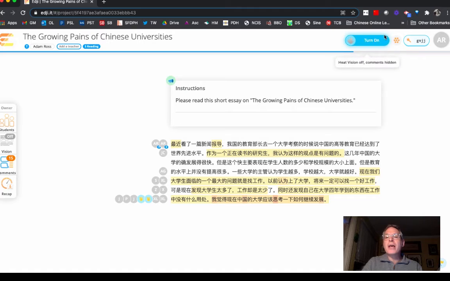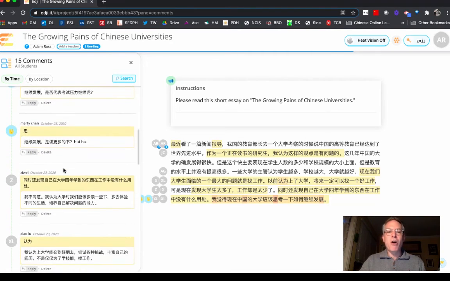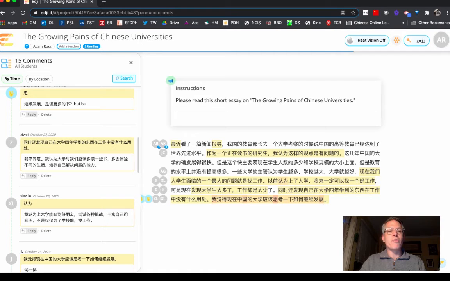This is what's called the heat vision, where if many students are highlighting certain areas of text, then that's considered a hot area or an area of interest. And that may be something to point out to students, that seems to be an area that, as a class, I may want to dig into deeper. And then if we wish, we can always go look at all of the comments, and all of the recordings or text are all available here without necessarily scrolling over individual ones. It makes that very easy for you as a teacher or potentially for the class.